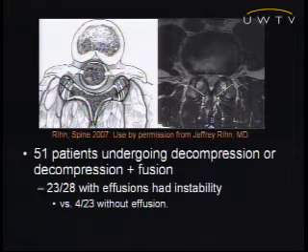Wren and Chaput both published papers in 2007 in Spine on the degree of effusion in the facet and relative instability. And what they both showed was a linear correlation. Wren, in this study, looked at what he called the facet fluid index, the width of the effusion divided by the width of the facet at their maximal points. And indeed, 23 of 28 of the patients that he operated on with effusion also had instability, where only 4 of 23 of those patients without effusion had instability.